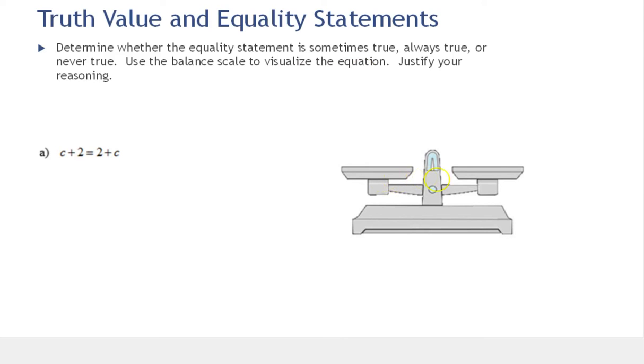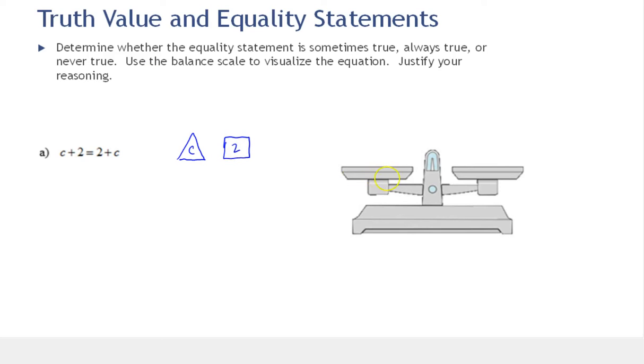So looking at this scale, the idea we're going to use here is this is the number 2. C is a variable that represents some specific number, or it could be a changing value. So we're going to pretend that these numbers are weights. And if this equation is true, when we put them on the balance scale, the left-hand side of the equal sign should balance with the right-hand side. So let's use, for the left-hand side, I'm going to say that this triangle is a weight, and its weight is C, whatever C may be. And I'll use a square for the number 2.